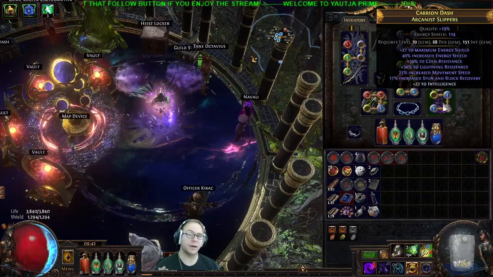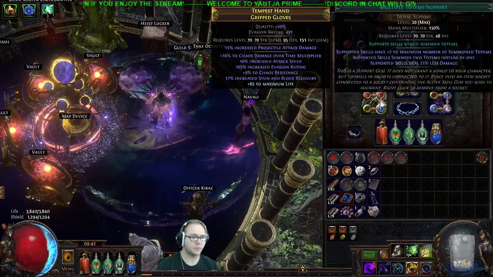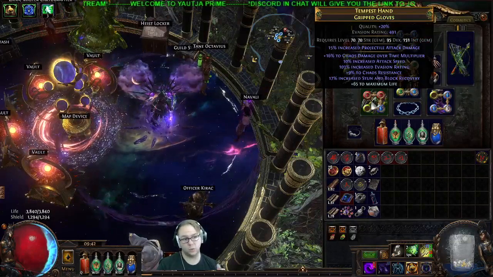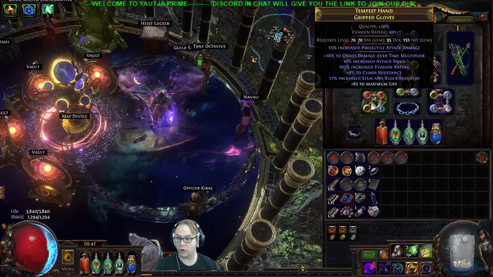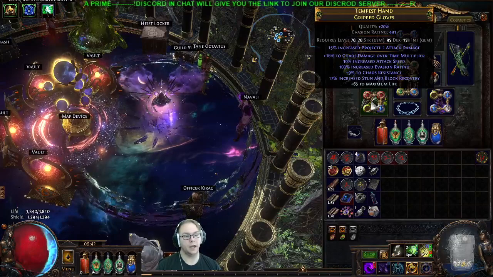So that's a good way to find a budget pair that still gives you resistances and some survivability that you need. And then for gloves, ideally you'd want something like this. Again, more chaos damage over time multiplier, and then as much life as you can get.